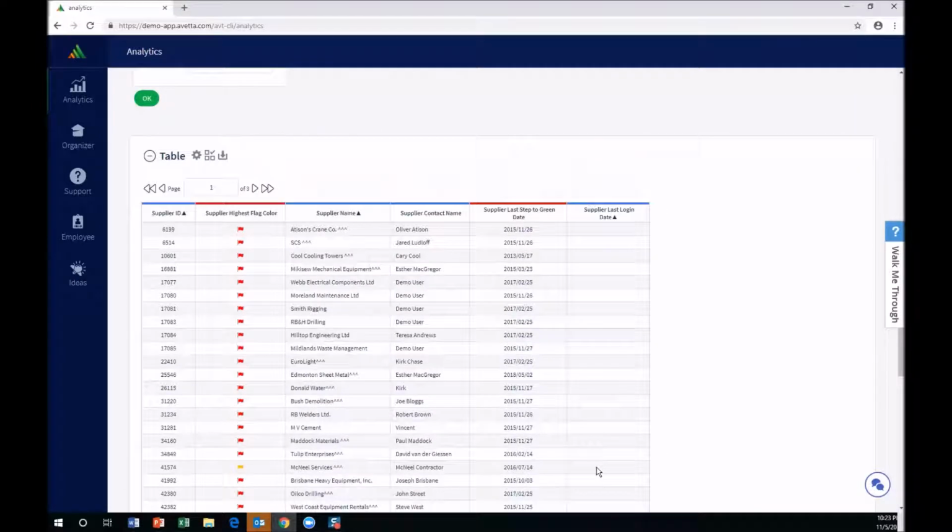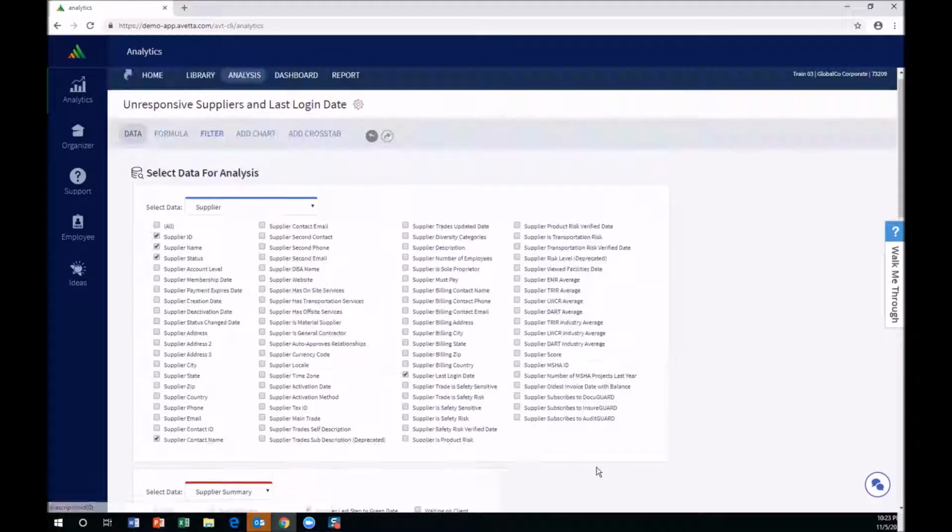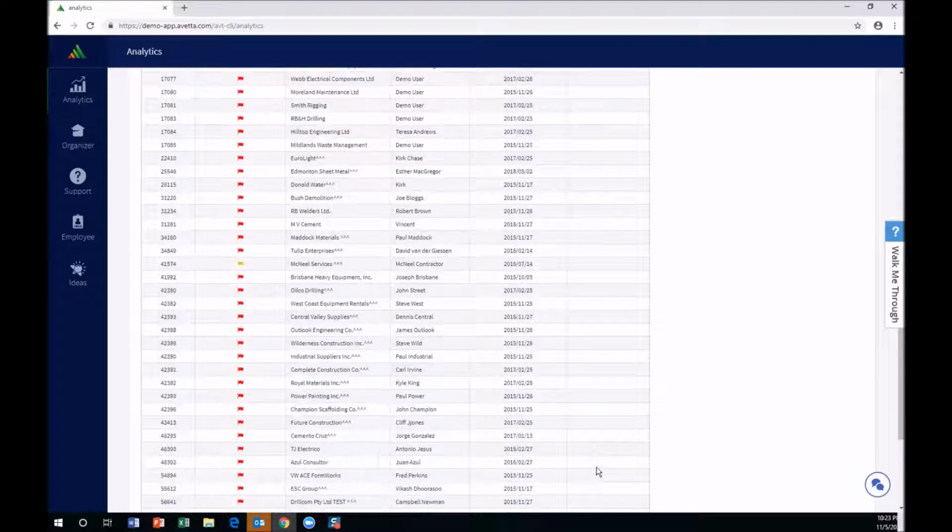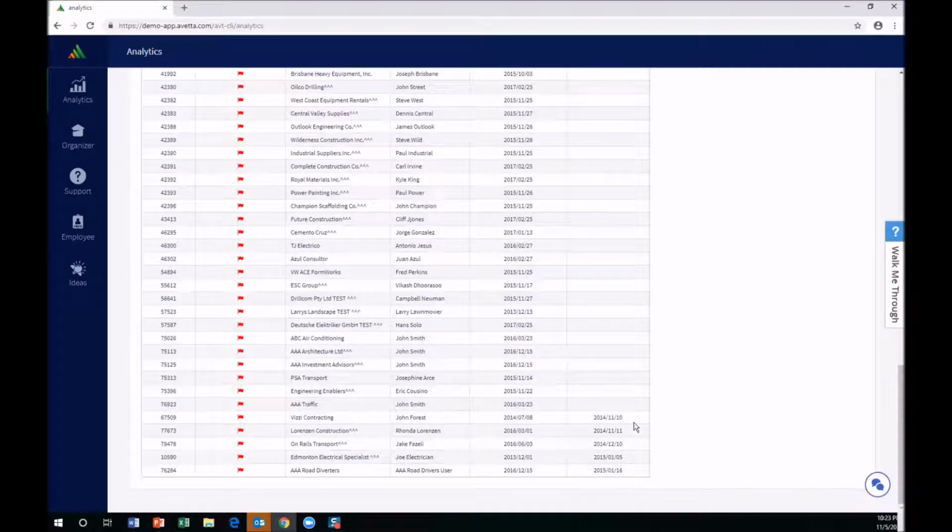So I've been able to answer the question, which are my non-responsive suppliers and when was the last time they logged in? So that's a very simple manipulation that helps us answer a question.